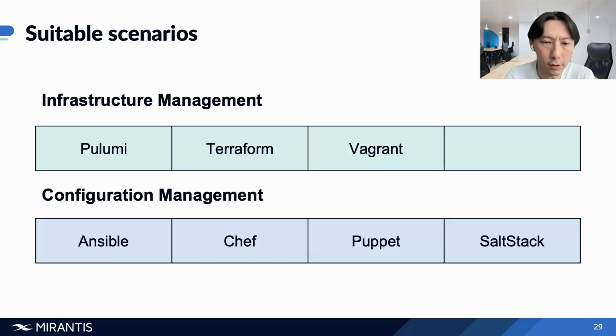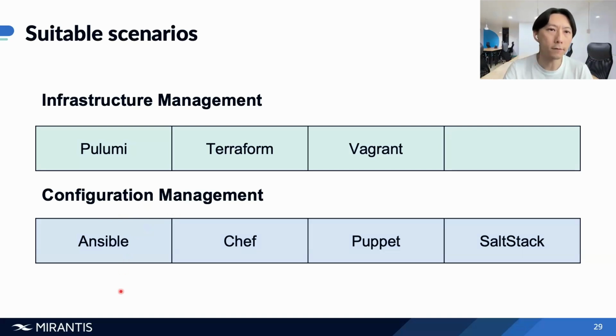Let's link it back to our two different use cases when we're talking about infrastructure provisioning: one, infrastructure management, and two, configuration management. And this is my personal grouping of the tools. They could, of course, as you can see in the previous deployment scenario, span the two different domains. But there is one where they're stronger, and one where it's available but weaker. So I'll group Pulumi, Terraform, and Vagrant in more of the infrastructure management side of things, which is the deployment of the actual compute, setting up the resources, making sure that your environment is ready for you to then come in and configure and deploy your workloads onto. And so that comes into the configuration management side of things.